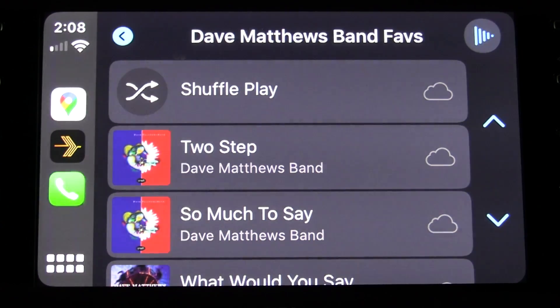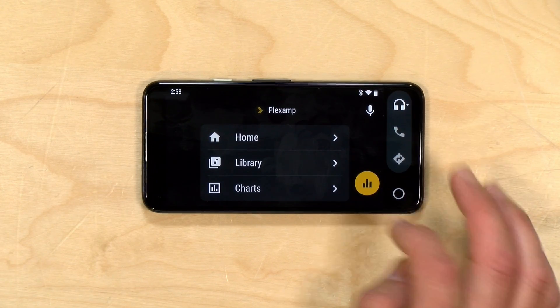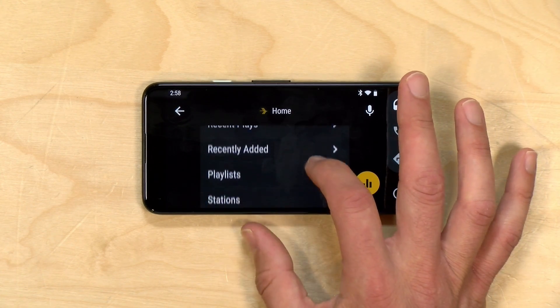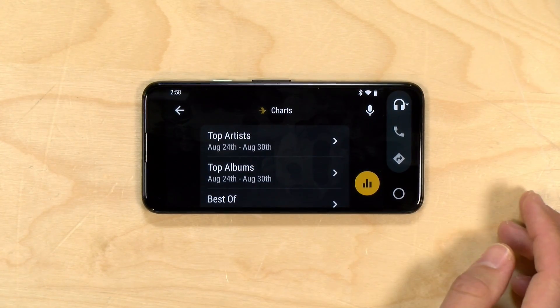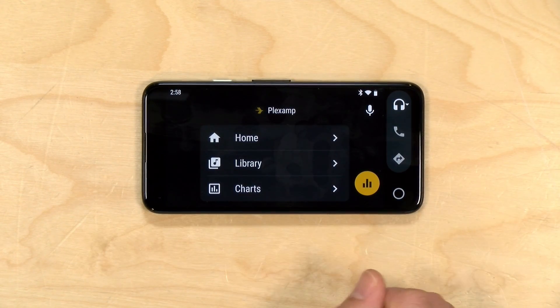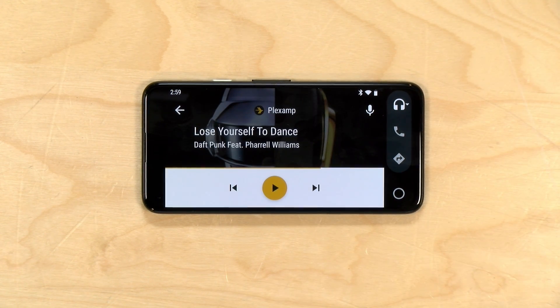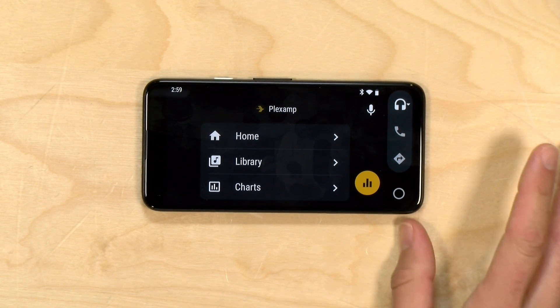Let's head back into the studio and have a look at what this looks like on an Android phone. We're back in the studio now — that car doesn't support Android Auto, so we booted it up on the Pixel 4a that Google sent to us to review. It's pretty much the same thing; the interface is slightly different but all the components are here — your recent playbacks, access to playlists, and your full library. The charts feature is available on both platforms as well, which generates smart playlists based on what you're playing back, and it follows you around across all your Plex devices. You can view the current playing audio with nice big controls and album art in the background.